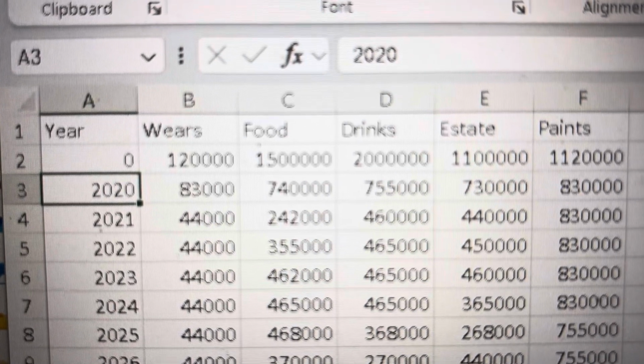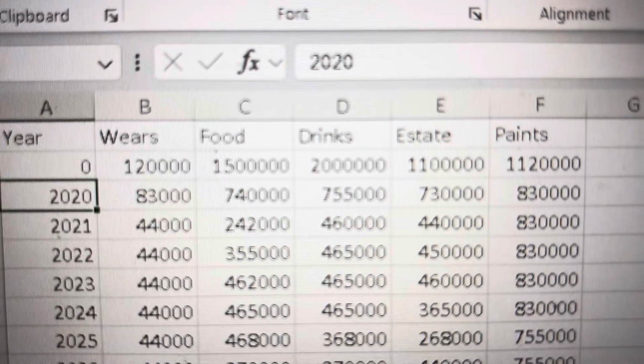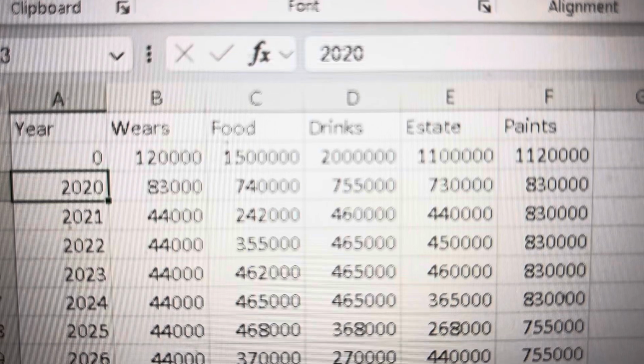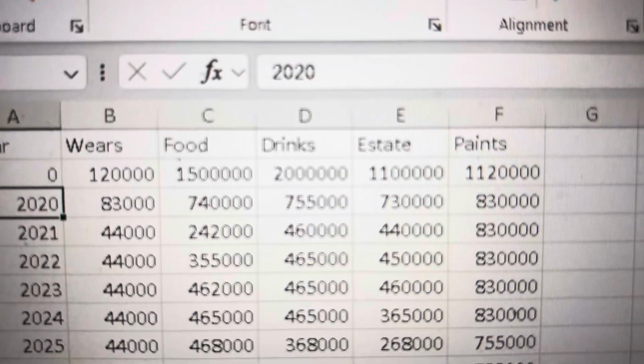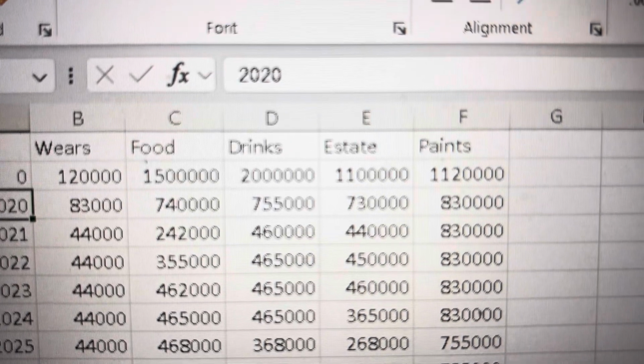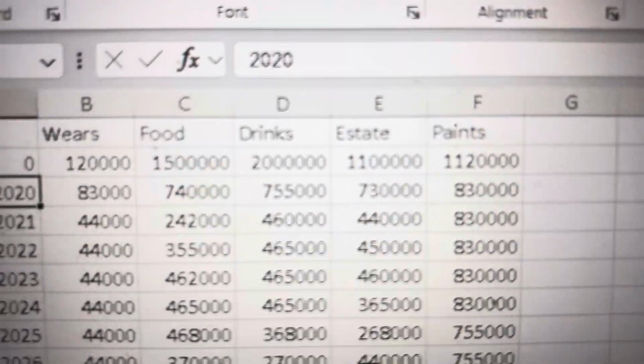For wares, the initial outlay is 1.2. For food, the initial outlay is 1.5. For drink, the initial outlay is 2 million. For estate, the initial outlay is 1.1. And then for paints, the initial outlay is 1.12.